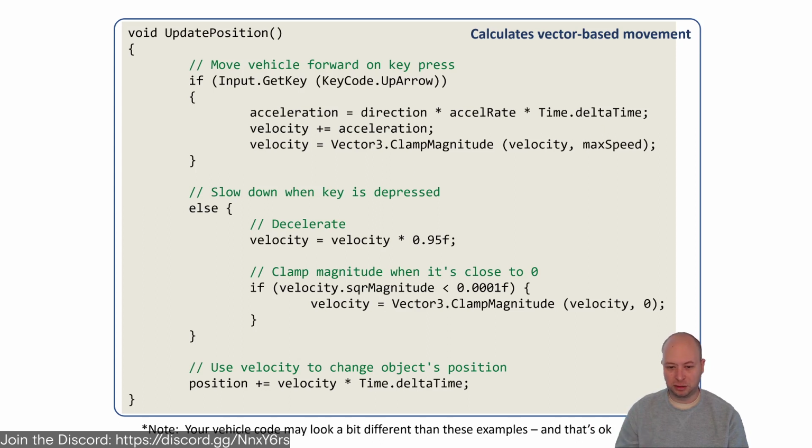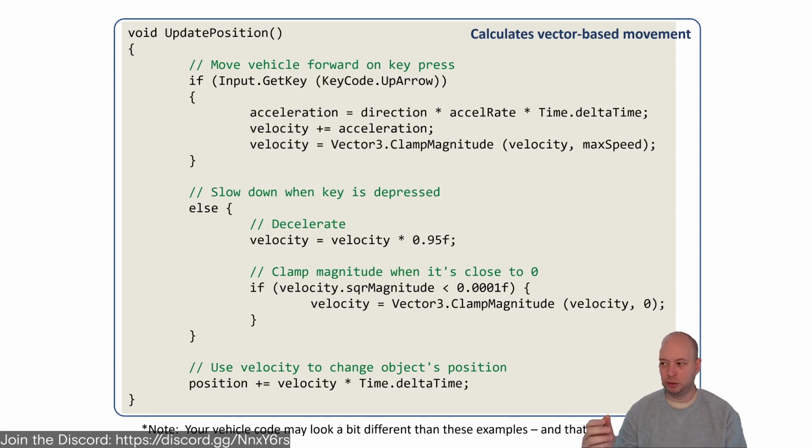If we're not accelerating, then we can decelerate based on friction. We're just multiplying our velocity by itself, reducing it by 5% or by some kind of coefficient. And then we clamp its magnitude to 0 when it's past a particular epsilon. You can imagine, 95% of 0.000001 is 0.000095, so it's kind of annoying.